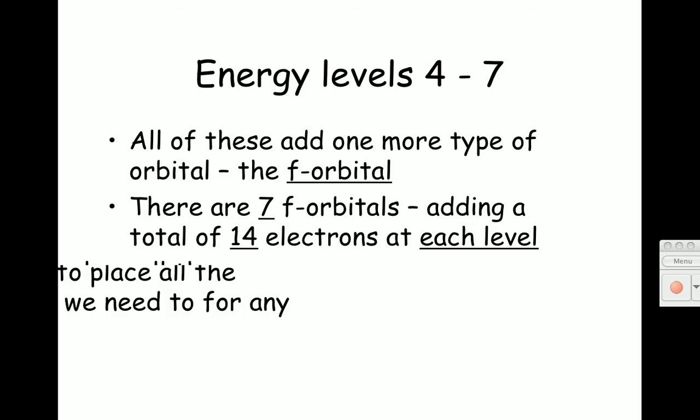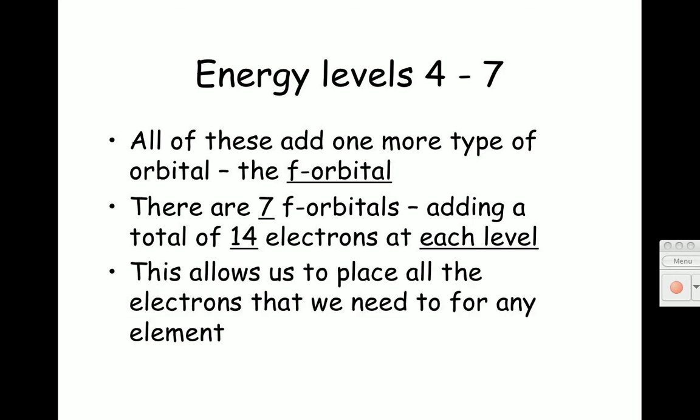What this allows us to do is to place all the electrons that we would need for any element on the periodic table. Now there are other orbitals, but remember we are filling them so that they have the lowest energy possible. So that's really all we want to talk about at this point. Tomorrow I will show you how we fill these and write our electron configurations, and then we'll have some practice time with that.